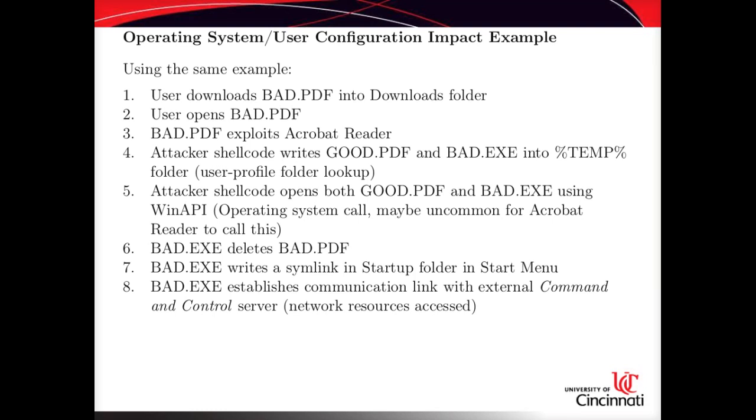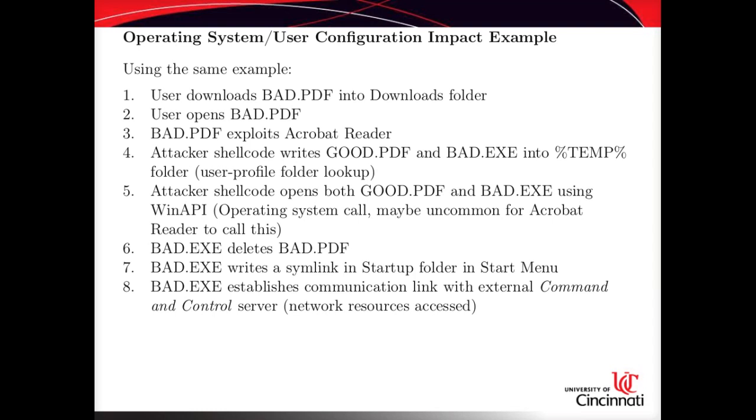You can change what your temporary folder is. You can change what your downloads folder is and stuff like that if you want to. So you can actually change where the default place is that Internet Explorer is going to download files. Or you can change where the default place is that, if you're running a Microsoft Office program, it's going to write temporary files to disk. So in this case, the attacker shellcode might, instead of having a hard-coded value, use the environment variable that's configured for that user in trying to decide where to write a temporary file.